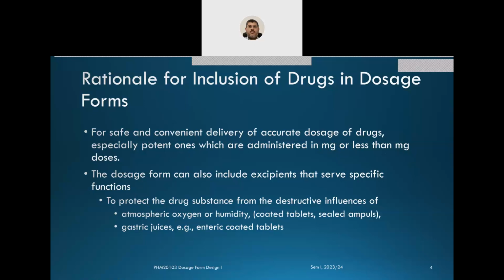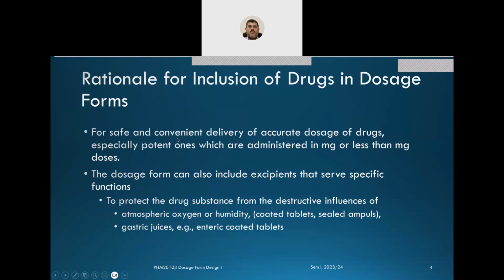Second thing, for convenient delivery, we want some easy dosage form that the patient can easily take and administer. So, for example, vaginal delivery. How can you give a powder to the patient and advise her to administer this powder through the vagina? It will be very difficult, but it will be more convenient for the patient if you design it in the form of a pessary the patient can insert into the vagina.